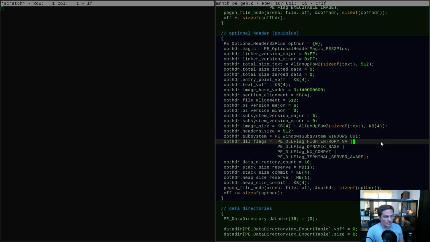So now that I have a minimal starting point, what I can do from here is start to add in features. I can start to say, what if I did want to link to the kernel32 DLL? Could I add in an imports table and an import address table that would let me link in a kernel32 function? And if I did have the ability to put that import in there, could I actually get the patch up to work? Could I figure out how to call that kernel32 function that I imported?